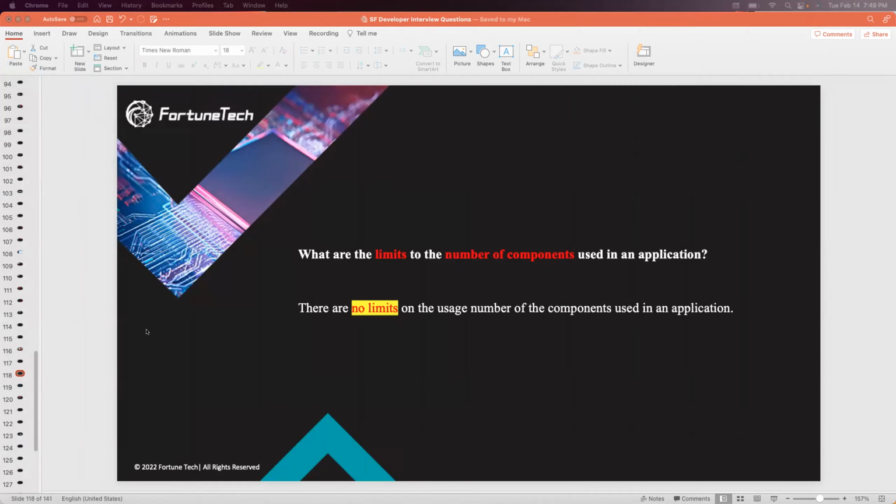Do you guys have any question? Otherwise, I would like to wrap it up for the day. We can continue later on. Until now, I believe we covered almost 12 or 13 questions. But for the Aura, we have more questions. Today is Tuesday, right? I believe we are going to be able to complete the Aura components this week.